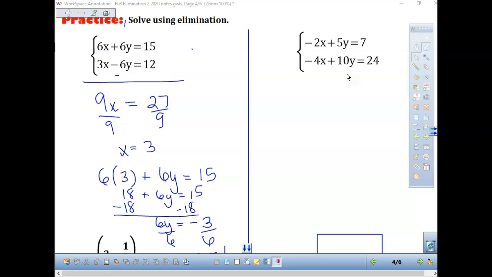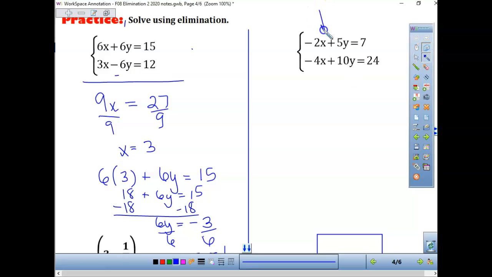The x's. So if we're going to eliminate the x's, that means I need the number in front of x to be something that both negative 2 and negative 4 go into. So what do I have? I want to go smaller. I don't want to multiply both if I don't have to. I am only going to multiply the first equation by what number? By 2, right? Because if I take negative 2 times, right? So please put in front of this a negative 2. Why do I have to multiply by negative 2 and not positive 2? If I'm thinking about that problem, what do you think, Jared? Because if I multiply by positive 2, I get the same thing, negative 4.